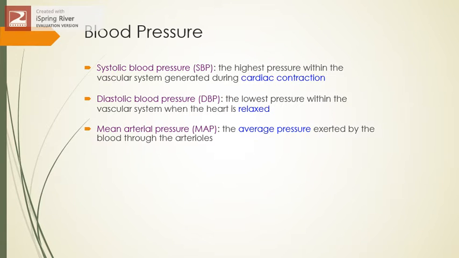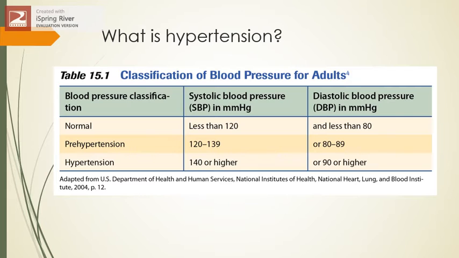And then there's also the mean arterial pressure. Sometimes you'll see this. It's abbreviated MAP. This is just a weighted average of the systolic and diastolic blood pressure. It's not an average as in where you add the systolic and add the diastolic and divide by 2. It's weighted a little bit differently, but it's an average pressure throughout the vasculature, and so it can be helpful for physicians to understand the mean pressure that your vessels are exposed to.